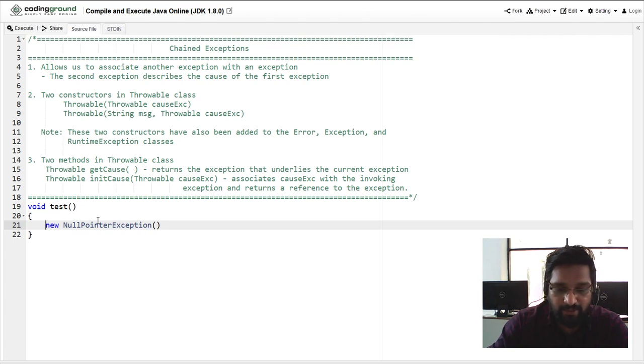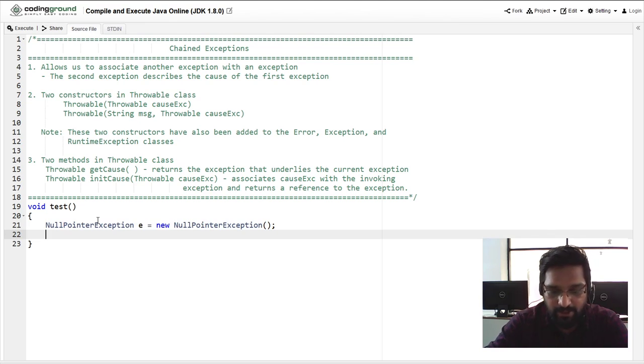I've created an object of a null pointer exception, and I'm trying to store it in a variable called e, and the type of this is null pointer exception. So right now what I've done, I have created a first exception, and to this first exception I need to associate a second exception.